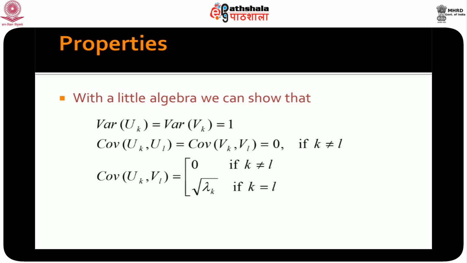Further, any canonical variable from the first set and a canonical variable from the second set, if they are not of the same order, would have a correlation of 0. That means, if k is not equal to l, then the covariance between uk and vl is going to be 0. So, only when uk and vk have the same order, you have a correlation which is the canonical correlation of kth order, given by square root of λk. This result can be proved using certain matrix algebra techniques, which are not very difficult, but we will not be doing the proof here. Instead, let us look at some of the other results.